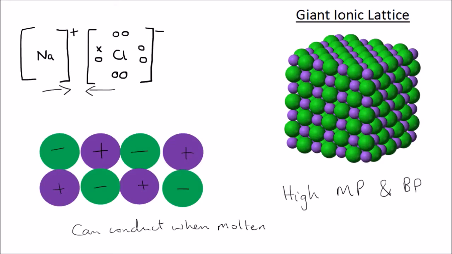In addition to that, many ionic compounds will dissolve in water and the lattice is split up by the water molecules and the ions are free to move around. Therefore solutions of ionic compounds can also conduct electricity, so they have high melting points, high boiling points, and they can conduct electricity when they're molten or when they're dissolved in solution.